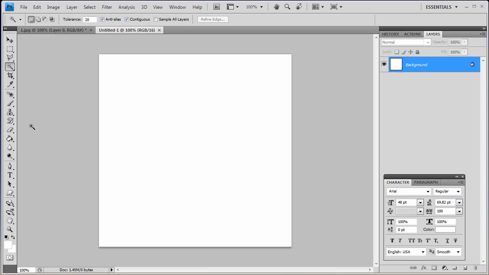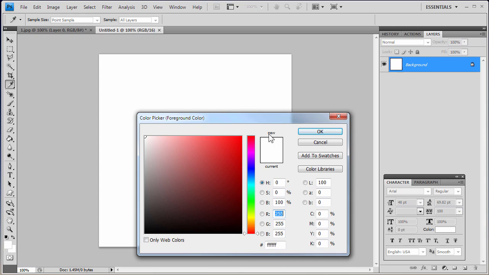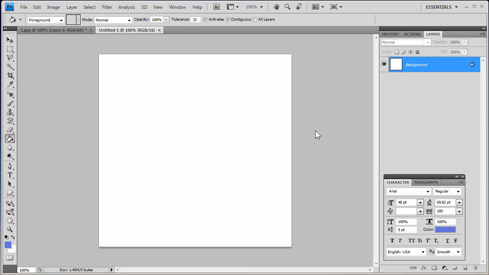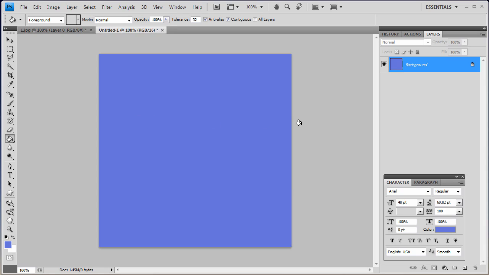Next, we want to add a little bit of color to it. So we go down here to the bucket tool, looks like a little bucket, click on that. Then come down here and click on the color swatches. Now the color picker will open. Click somewhere on the blue area on this long bar here, then click somewhere inside on a lighter blue area. Then click OK. Now with the bucket tool selected, you'll see the little bucket appear over the image. Just go ahead and click on the image and the blue color will appear.